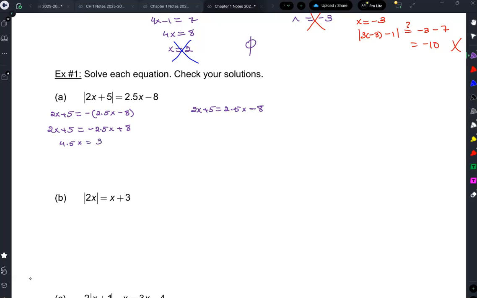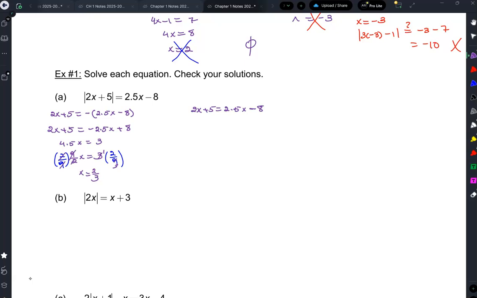Okay, so look though. You see how I got 4.5x equals 3? What am I going to do here to make it more efficient? Change it to a fraction. What's 4.5 as a fraction? 9 over 2, so 9/2 x equals 3. So I multiply by the reciprocal. It's so much more efficient. I love fractions so much more than decimals because decimals are hard to work with. 2/3 is right. I mean, it's an answer. We don't know if it's going to work.